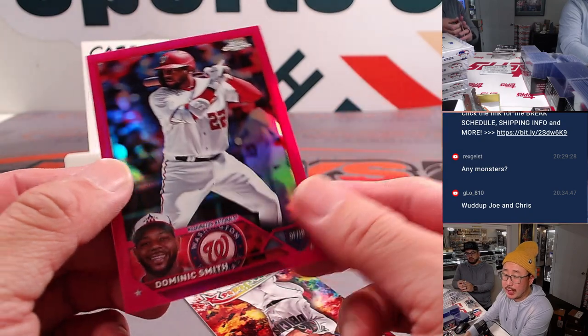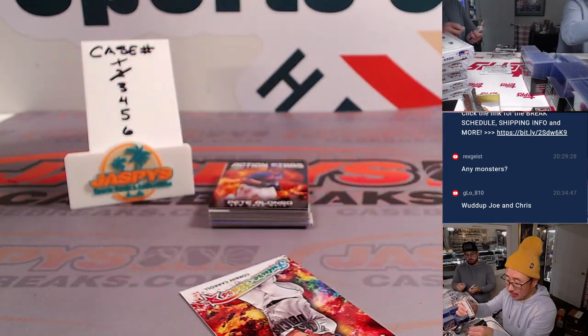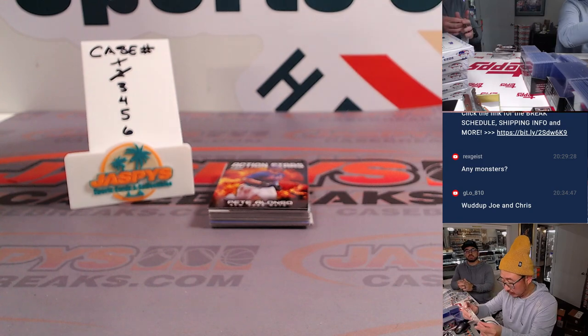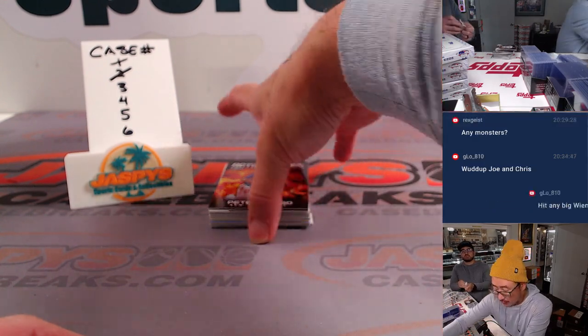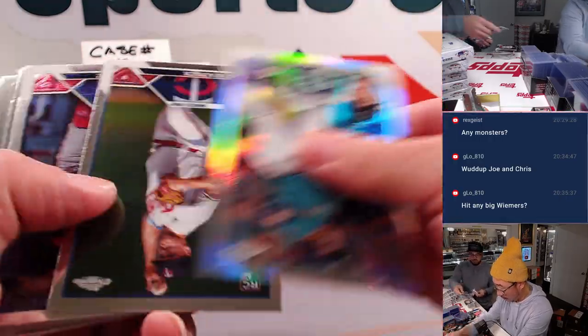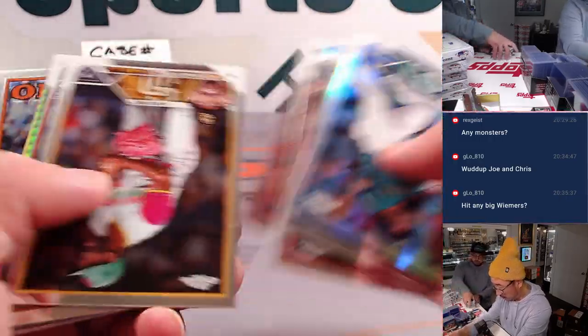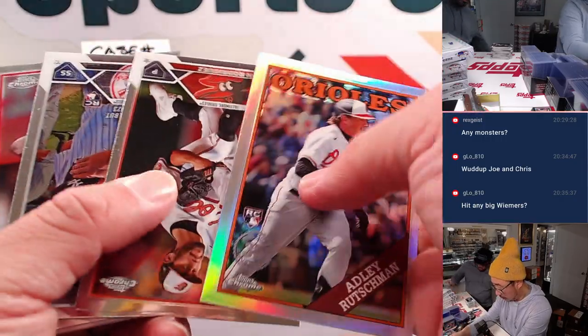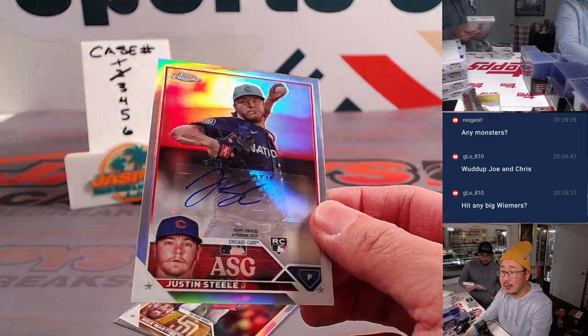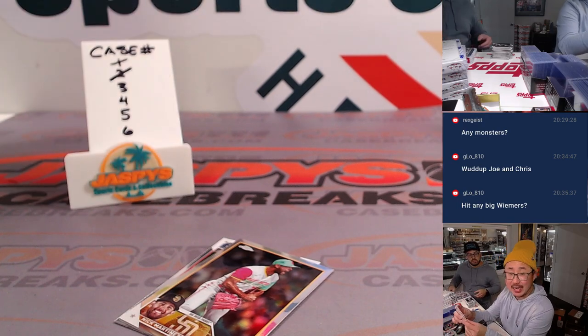Dominic Smith to $3.99. Gilo, what's going on? What up? Troy has the Nationals. Got some good cards. And we got a Justin Steele All-Star Game autograph. Nice. That's for Darren and the Cubs.